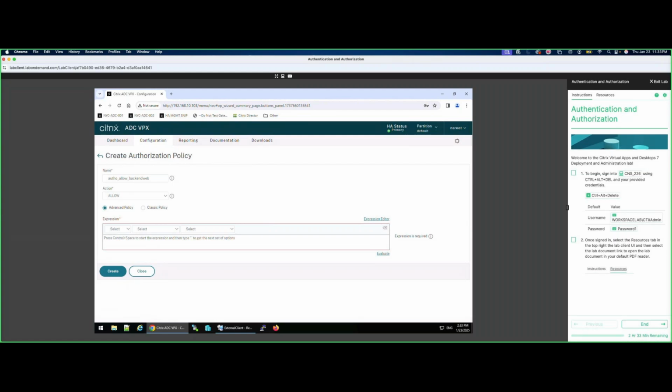I'll have to write all of this, the whole expression. I cannot copy paste it. Is this case sensitive or can I simply write? Make it capital. It can be case sensitive.